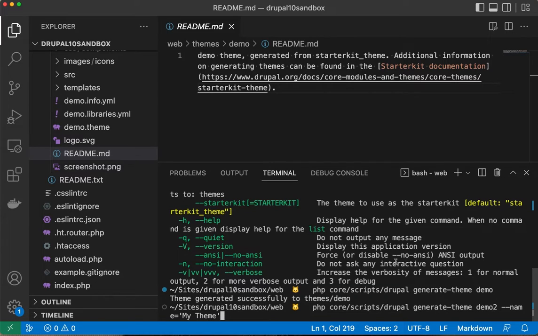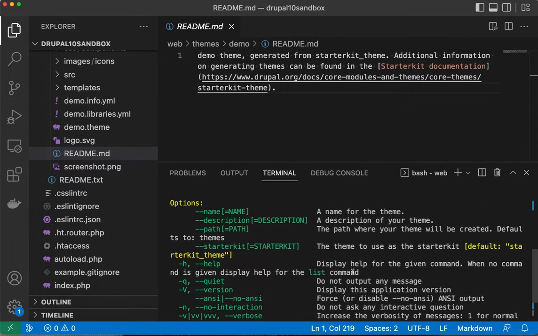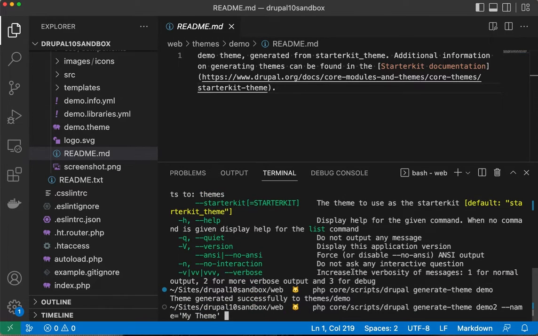And we can also add a description. Description. This is my test theme. And let's give that a try.